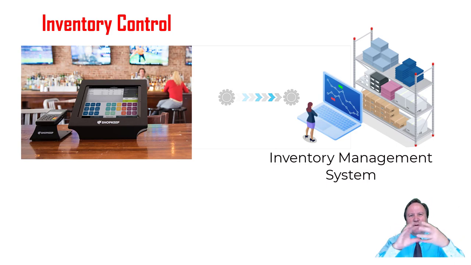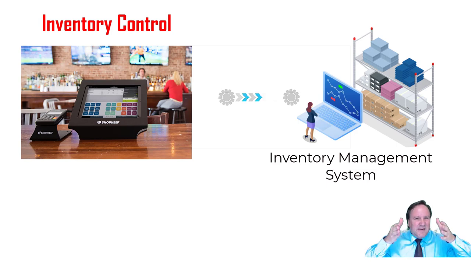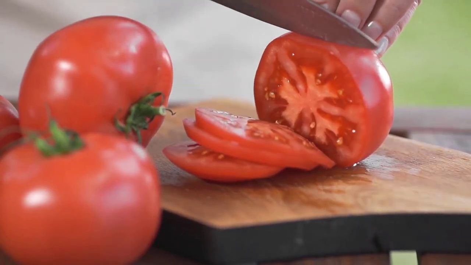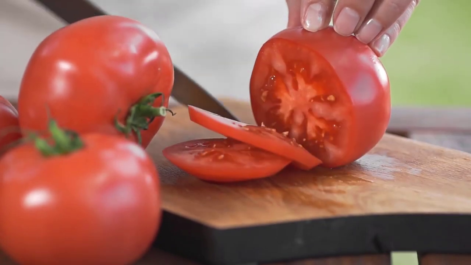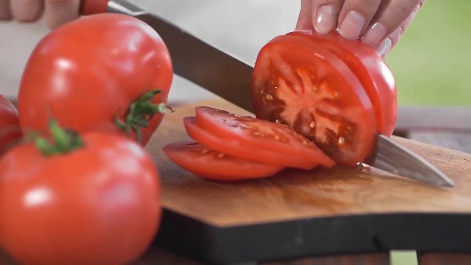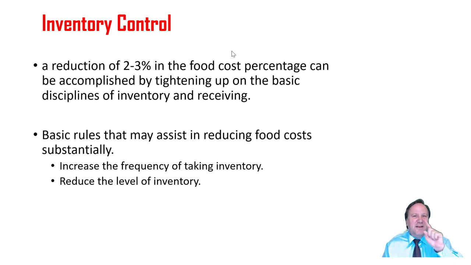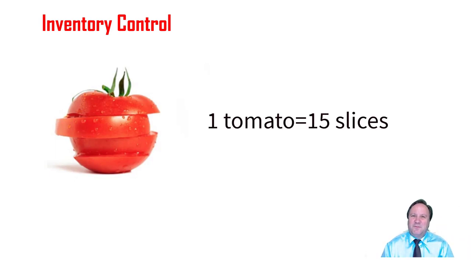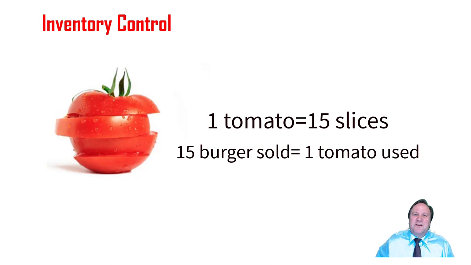Tomato is not that easy. You're not going to use one whole tomato. How are you going to calculate that? Or how does the inventory control system control that? Very simple. Your chef is going to tell the inventory control system, and the menu management system also is part of it, in that recipe that I'm going to use one slice of tomato. And your chef will tell you that if I were to get a regular tomato, I can create 15 slices from it. How does the chef know? From experience. Then, if you sell this burger, your inventory system will deduct 1/15 of a tomato. So every 15 burgers that you sell, one tomato will be deducted.